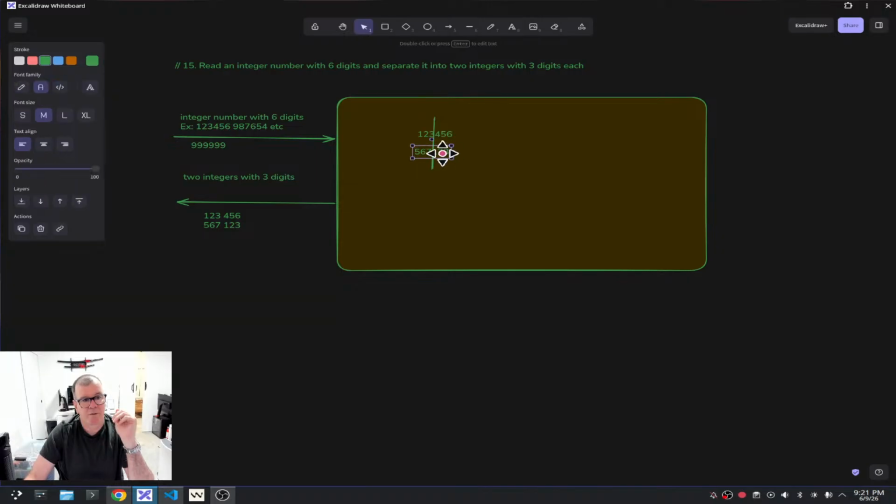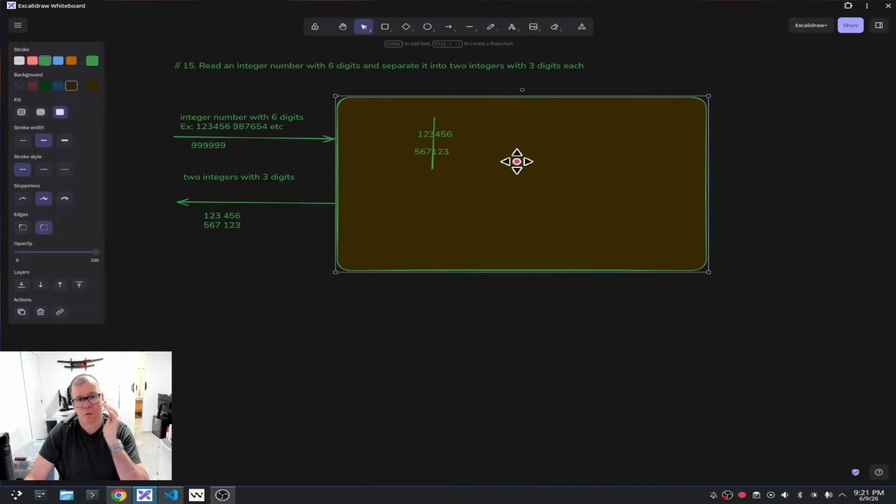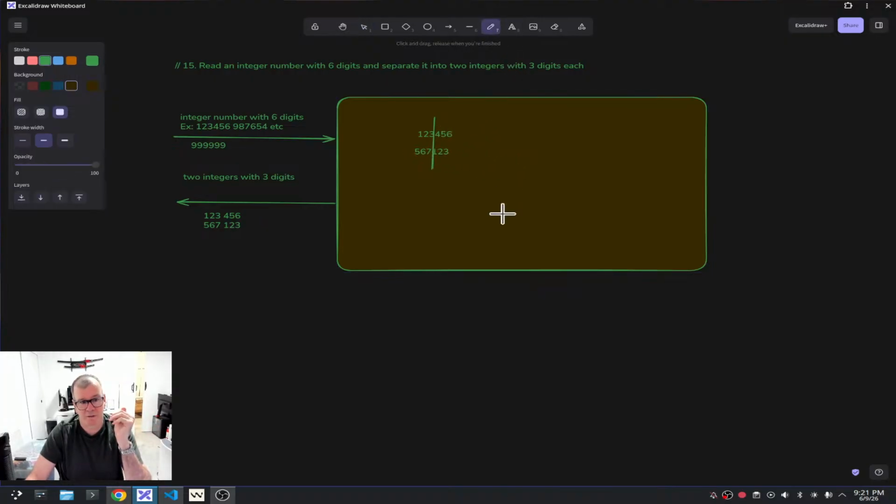So that is the point. We don't know a command that will directly divide a number and give us the first 3 and the last 3. Actually, we do, but we have to find out what we learned so far that we can use for this. So let's do something like this. I put some numbers here: 1, 2, 3, 4, 5, and 6.